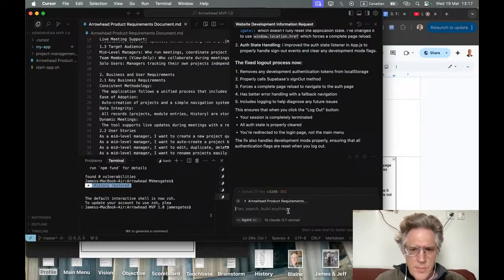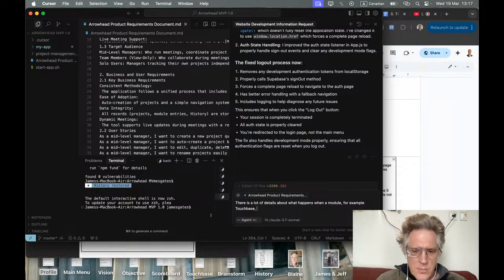And there is a lot of details about what happens when a module, for example, Touchbase, brainstorm, choose, objective, and scoreboard, which is the objective, and vision.